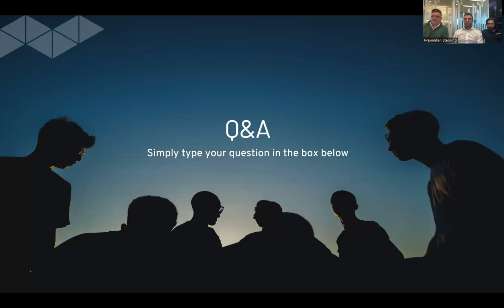We can also flip it around and go the other way and have the price reducing over time. So the good thing about a PPA is it's flexible. It's not one size fits all. They're all pretty bespoke, and it's about finding the right solution for your business based on your situation. So there's a lot of things we can do there.